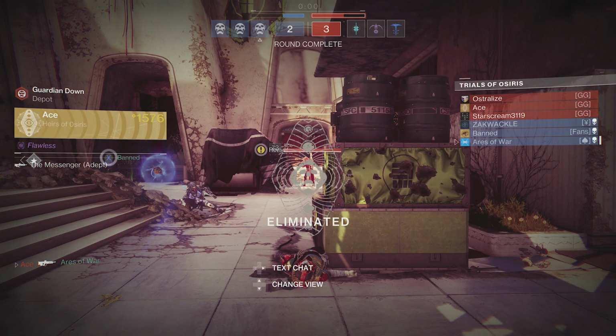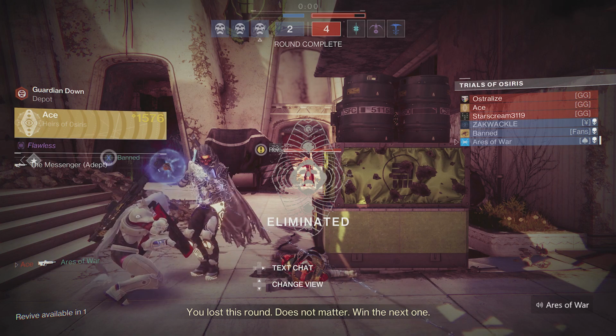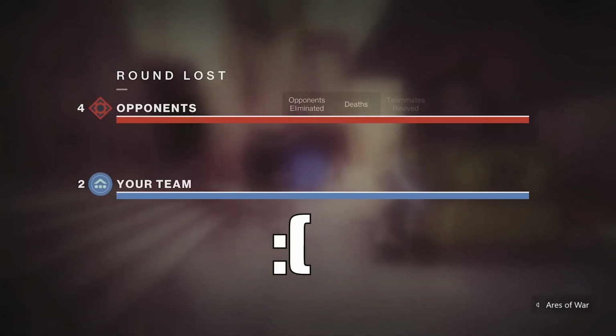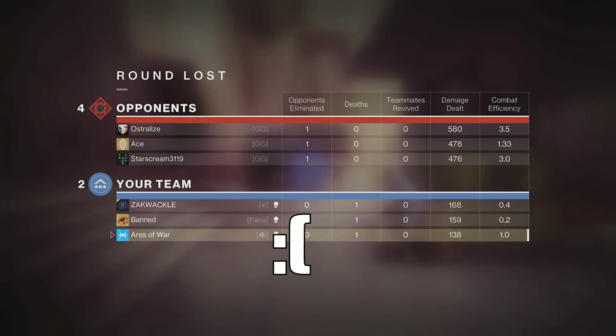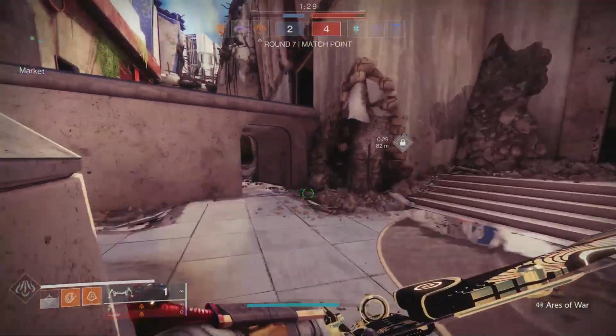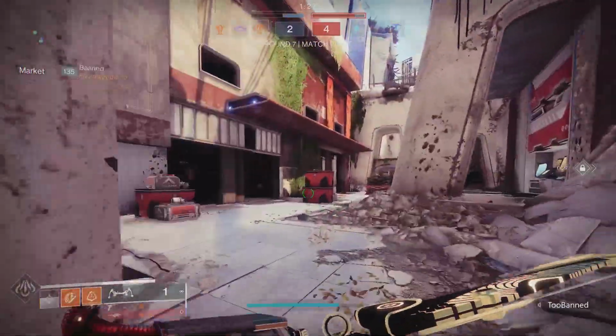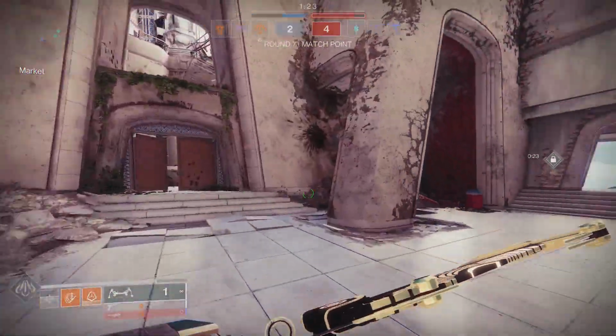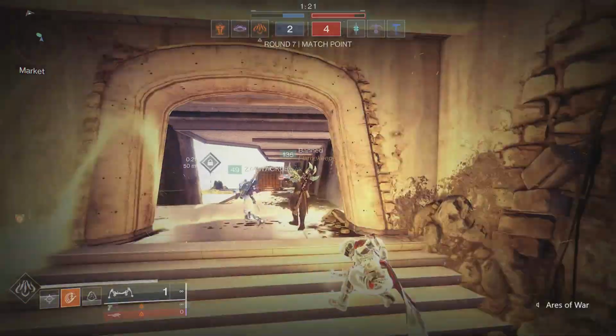What? Turned invisible. Wins the next. Oh, they really don't like me using a bow. How close are you guys to supers? Your opponents think they will win. I am on last bar. I just broke last bar. We can try to slow it down.